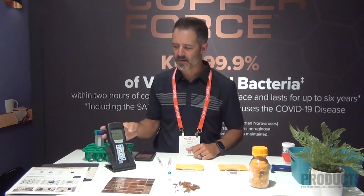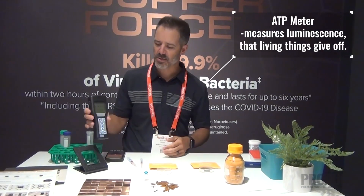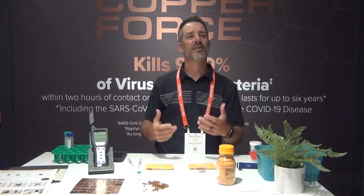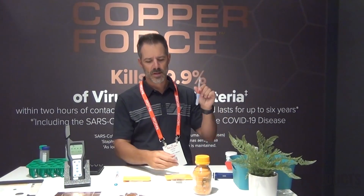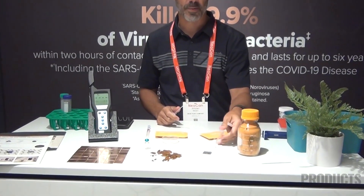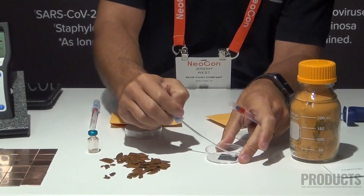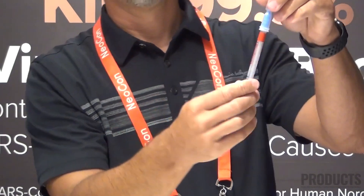The real reason for the demonstration is to showcase how and why this works. We have an ATP meter, which measures luminescence — living things give off luminescence, much like a firefly at night. We've incorporated a similar reaction in these cotton swabs. We're going to swab off as much bacteria from each swatch as possible and let the meter give us a reading. We'll take the first cotton swab to our control — the non-copper force panel — and swab off as much of that bacteria as we can.